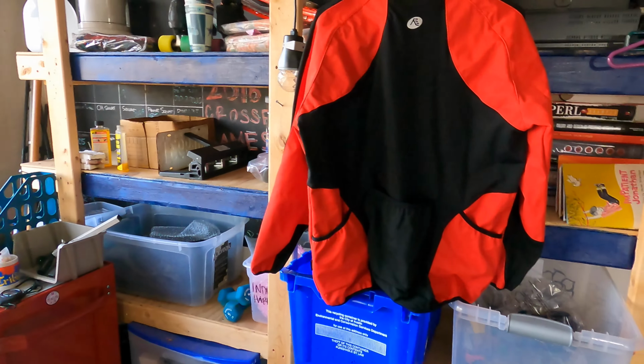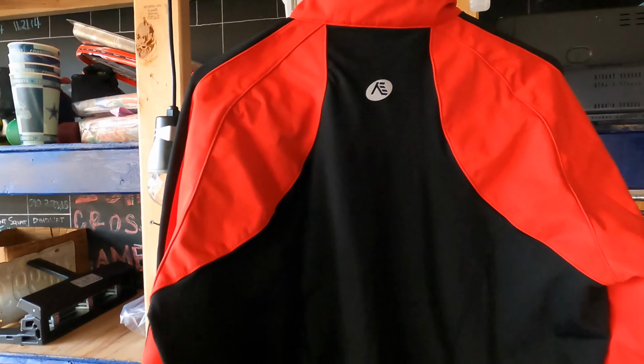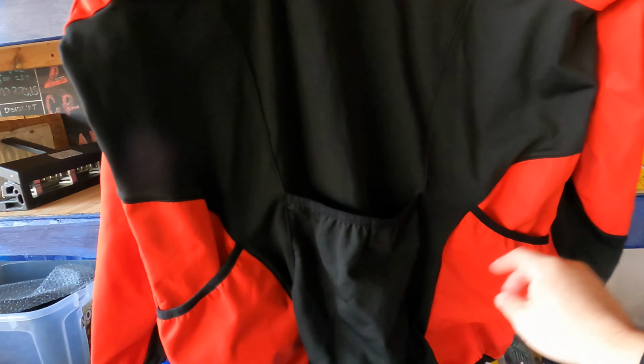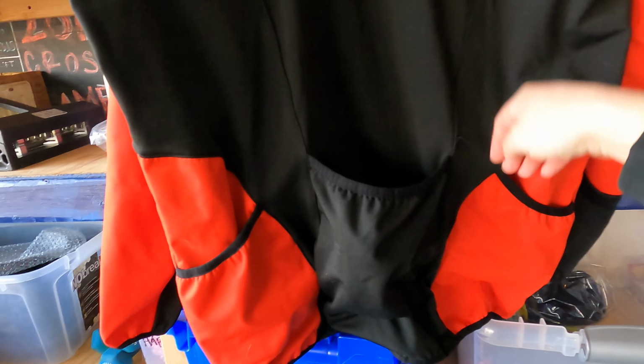Let me show you how to recognize a cycling jersey or cycling jacket. If you're new to selling cycling apparel, usually there's bottle holders or pouches in the back, like pockets. Let me show you. For one thing, most cycling apparel should have some reflectivity on it, just because most cyclists are riding on the road or somewhere near, like a path. So here's a bit of reflectivity. But then down here you can see there's a pocket here, and a pocket here. Cyclists will put different things in here, possibly a water bottle. You can see it's actually a pretty large pocket back here.